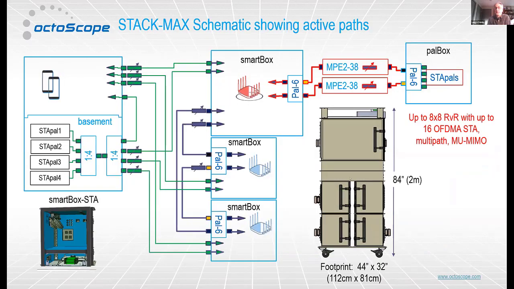So as we go through the seminars, we will essentially be exercising more and more of the Stack Max, showing what it can do, and going through a lot of the different tests. Again, last week we used the MPE just to talk about non-line of sight and line of sight propagation. This week we've added the turntable here on the left-hand side, and the path that we had was from there through to one of the state PALs in that group of 16 over here on the upper right. Again, as you follow this series with us, we'll be adding more and more of the pieces and doing more and more testing.